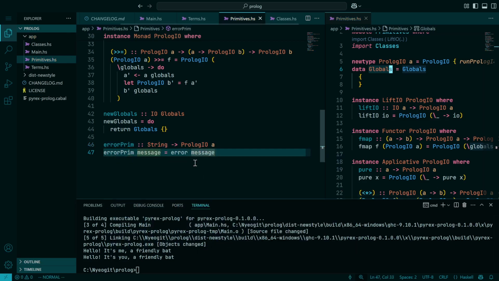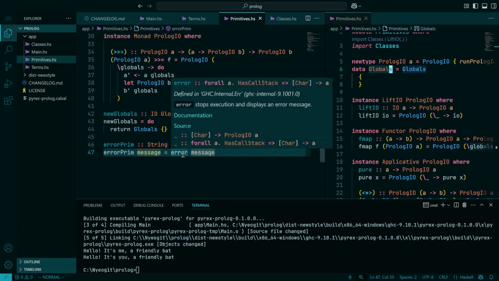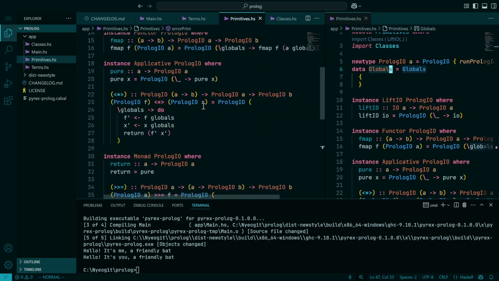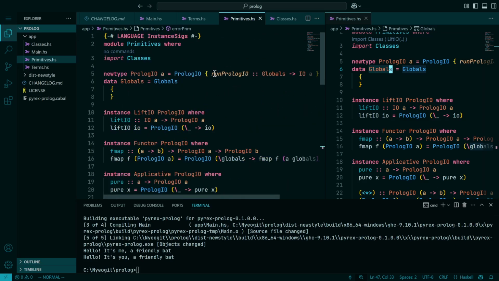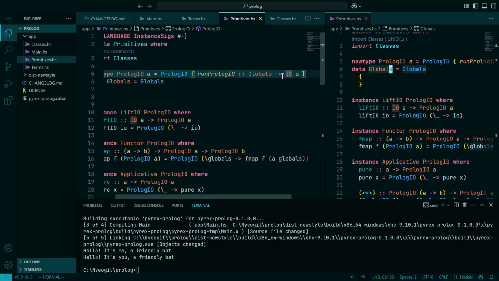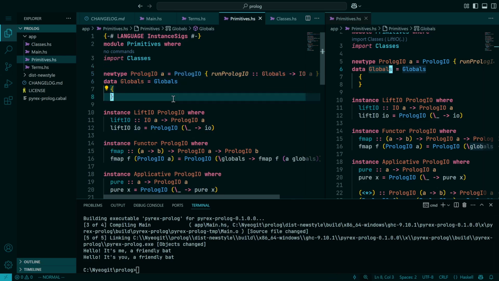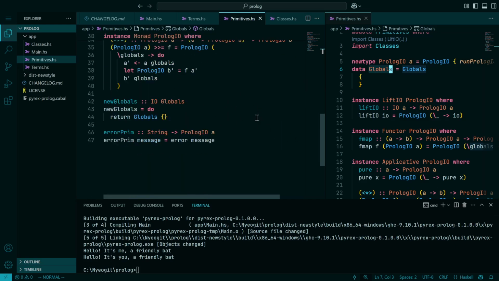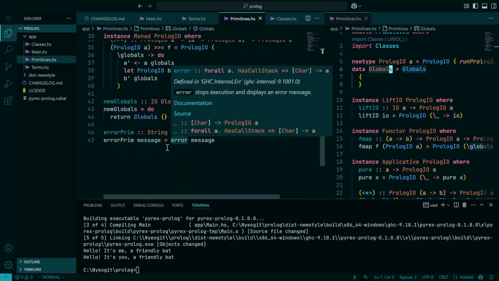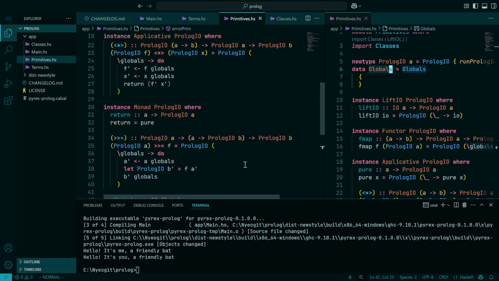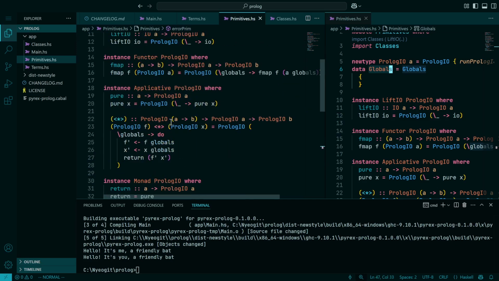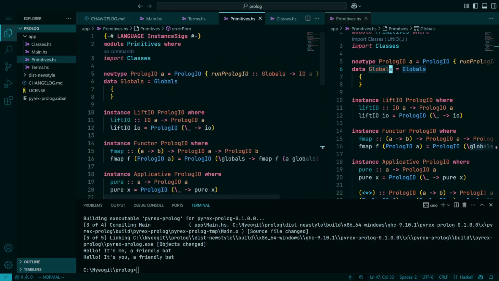So this is the function that I mentioned earlier that immediately causes Haskell to crash. We could, in theory, define some specific support in this type for logging the function. We could add maybe an extra argument, which is a function that is called when the error occurs. We could even put that in Globals, or we could have it return an extra value, which is the error that happened to have been produced. There's all kinds of things we could do. It's not especially important that we do any of them. We just want to have something that signals when we blow up here. So we'll be playing with that a little bit more in the future.